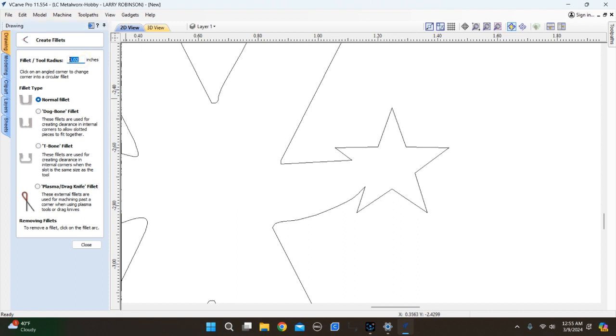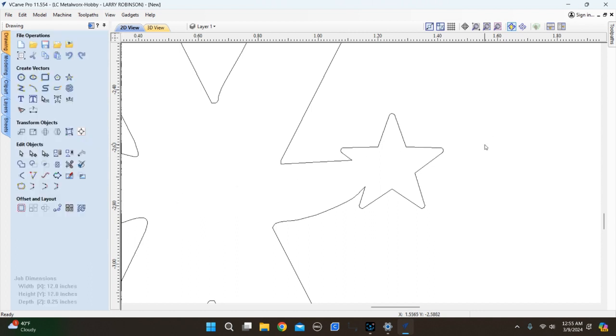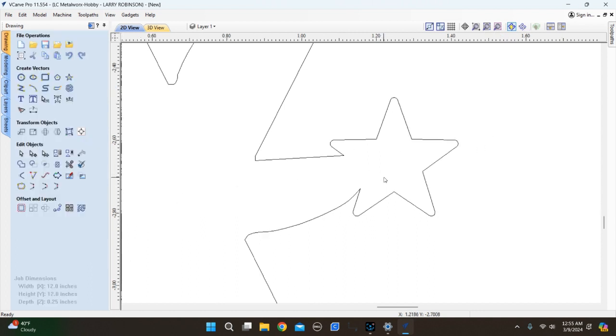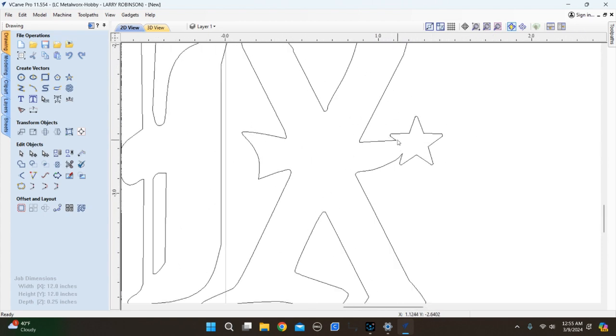Let's move this number to, I don't know, 10,000. See what that looks like. And I don't know if that's right or not, but I'm just showing you how that tool works. So go around and do all that and then close. You can right click and close tools out too with the mouse. Anyway, that's a little bit better star.